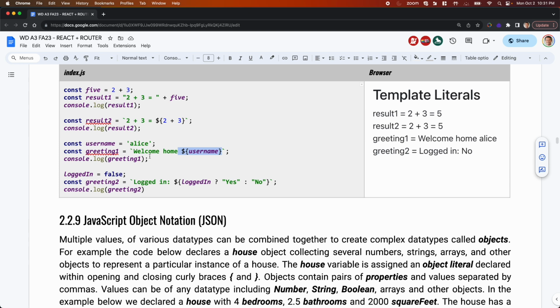feature, in particular because you can also break the line. If this is a very long string, you can break it into multiple lines, and that's something we used very often in a previous assignment, where we had this very long HTML string that we could then embed expressions in, including functions that evaluated to other parts of the content, which can be computed and then embedded into larger concatenated strings.